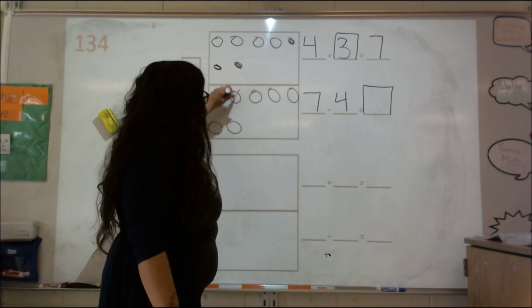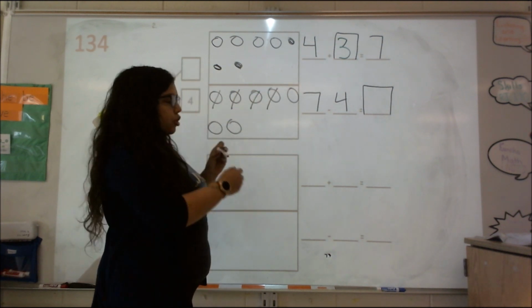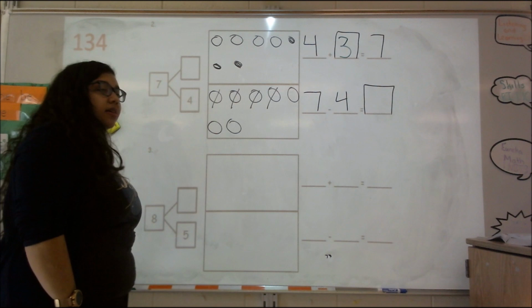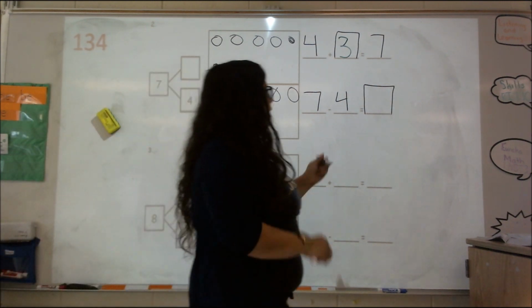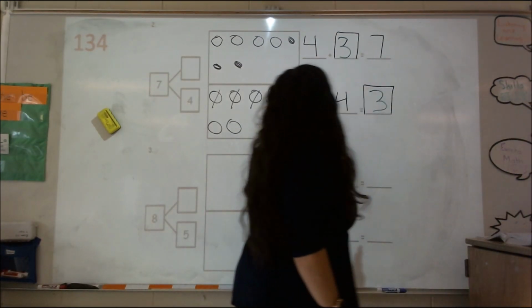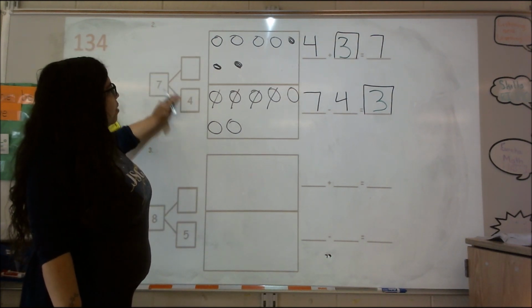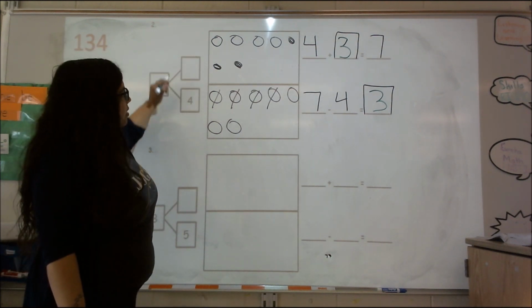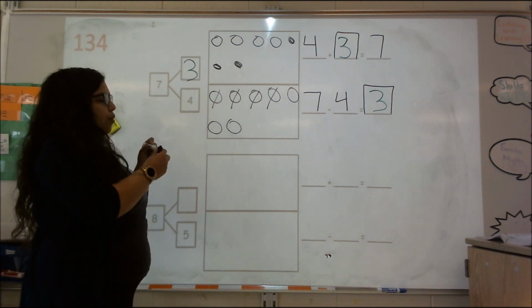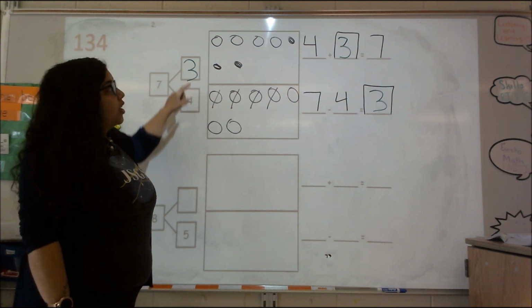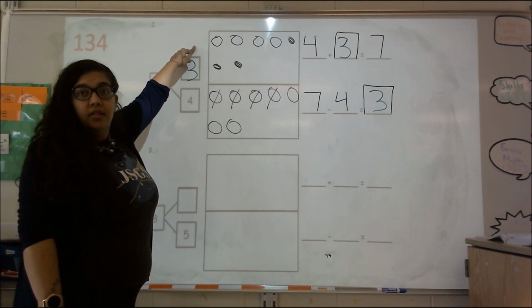So, the first 4 students showed up on time. How many students are late? 3. Good job. 7 and 4. 7 is a whole, and within that whole, we can have the parts of 4 and 3. Notice we use the same story, but for here we started with a part.